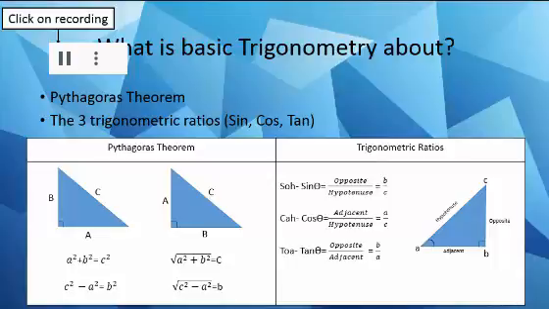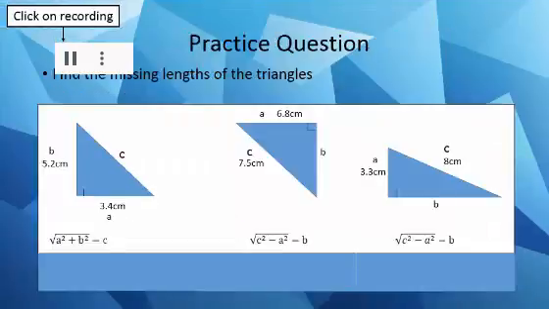Now, I recommend for those of you who don't already know these to memorize them, because you won't be able to answer the questions in this video tutorial if you don't know these equations and the trig ratios. Okay, here are the first few example questions that I'll be doing just to show you how it's done. You've got to find the missing lengths of these triangles. And as you guys can probably tell already, these questions are really simple.